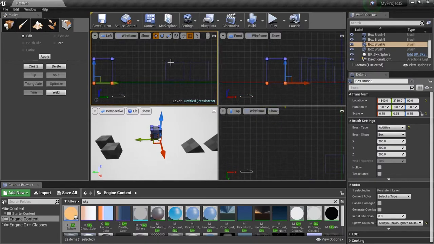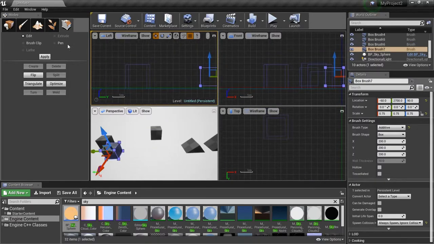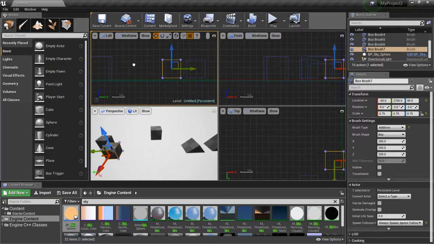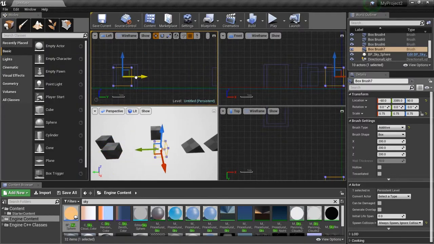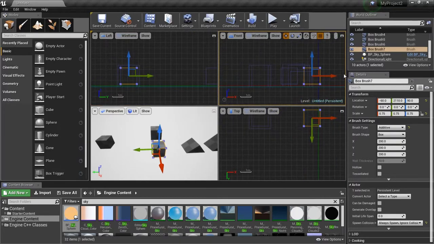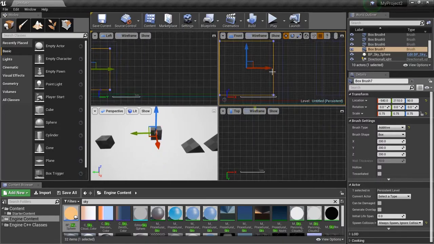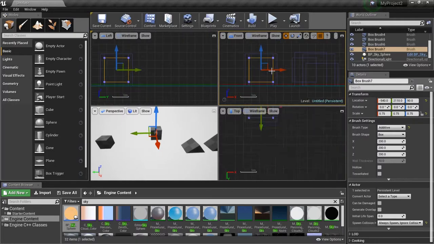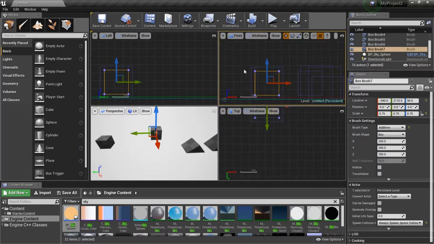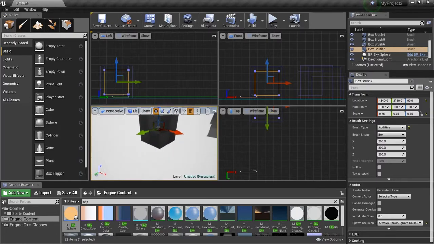You're going to grab your next box, go into place mode, and drag that over. You're going to want to make sure on every single view that it is exactly where you expect it to be. So in the center of the big box. You can kind of use your viewport to double check here as well.